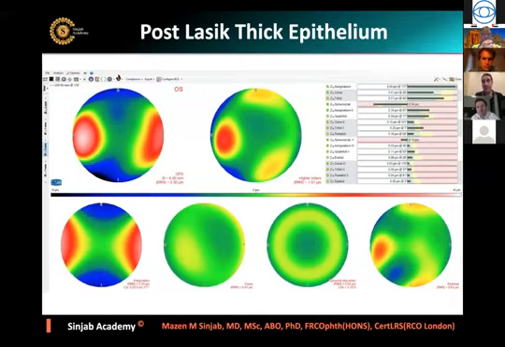The most important thing is really knowing how much is the epithelium. And if we have this, there are two ways to deal with it. There's something very important here that we have to mention: the central epithelium is pretty good. If you're doing transepithelial PRK, the central epithelium is commensurate between what you measure with the MS-39 and what lasers like the Schwind MRS or other lasers use, because the MS-39 measures perpendicular, normal to the epithelium, while the laser measures as coming vertically.